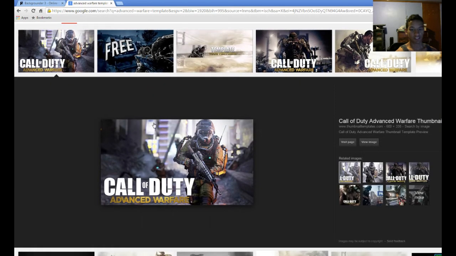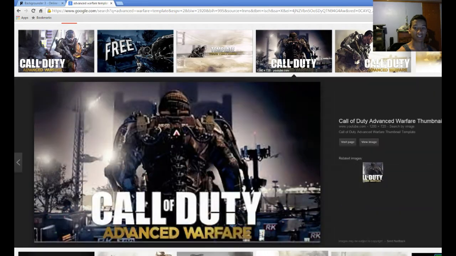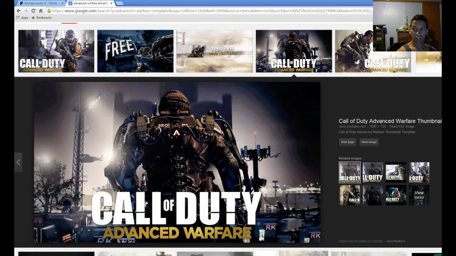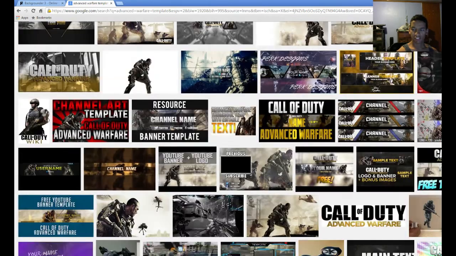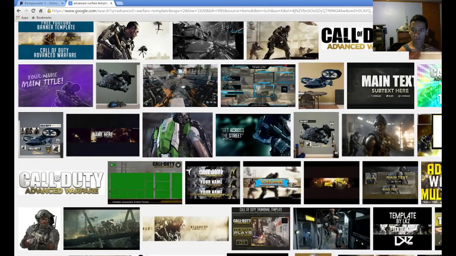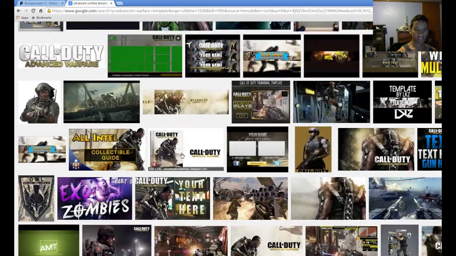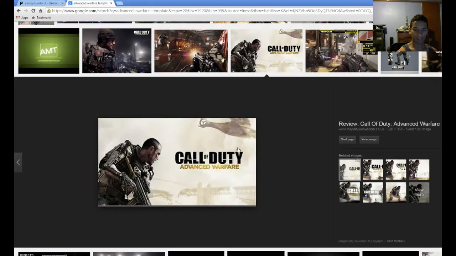As you can see here, this widescreen one. This is a widescreen. I don't know for sure what the dimensions are, but it's more contoured for the size that you need. Here's another one. Here's even another one. As you can see, these are a lot of ones that people have already made since I searched templates, but usually I don't like to take those, so I just find one that hasn't been used, one that's just a plain one. Say this, for example.